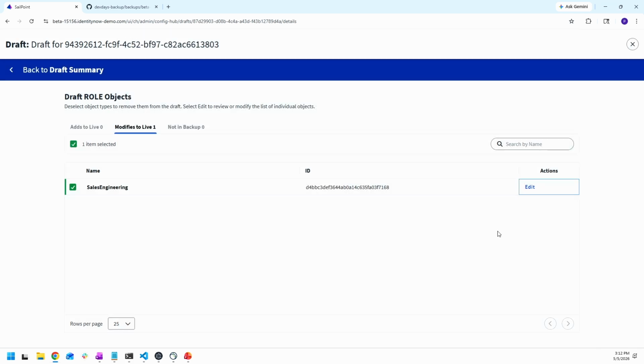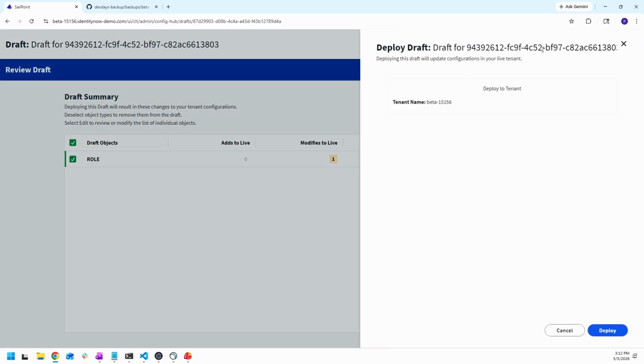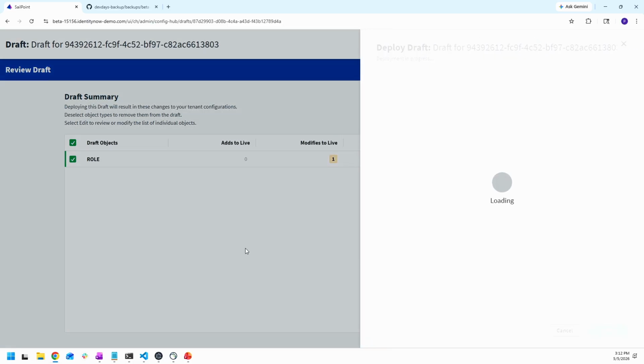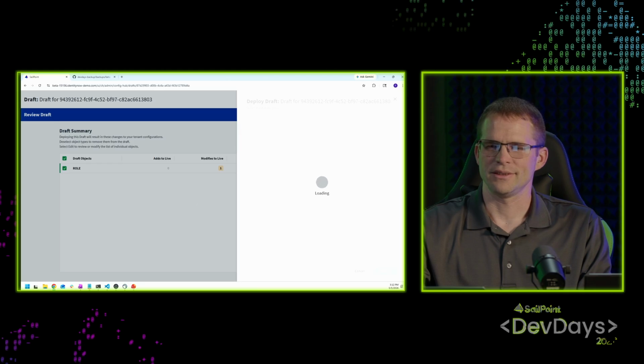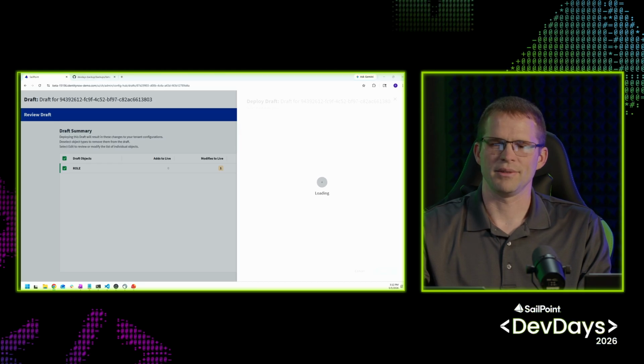Okay. So I don't know, we might as well try this out, right? Let's deploy the draft. I probably want to do this anyway because I had some weird owner on there before. All the other roles are owned by me. It's my tenant, so I should own all the roles. Why not? We'll wait for that to finish.